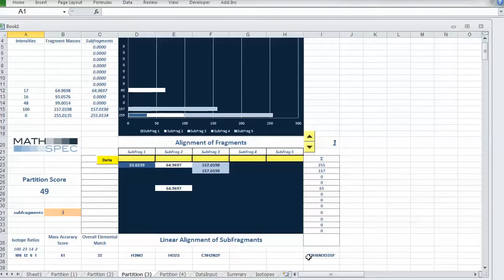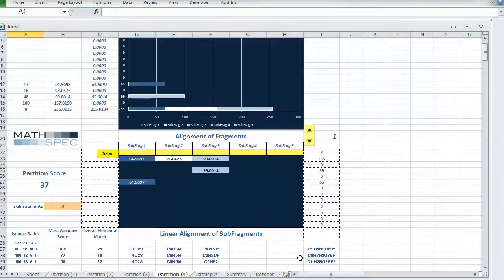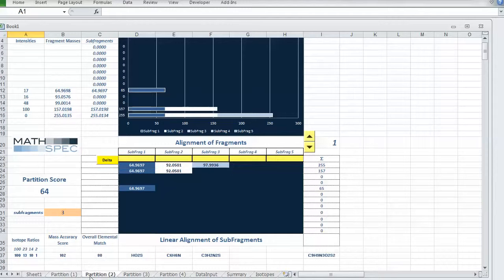This is a different formula than what was in the first two, and then this one has three different formulas possible. The partition scores range from 37, 49, and then the first two are both 64. And the isotope ratios are, in general, not very close.